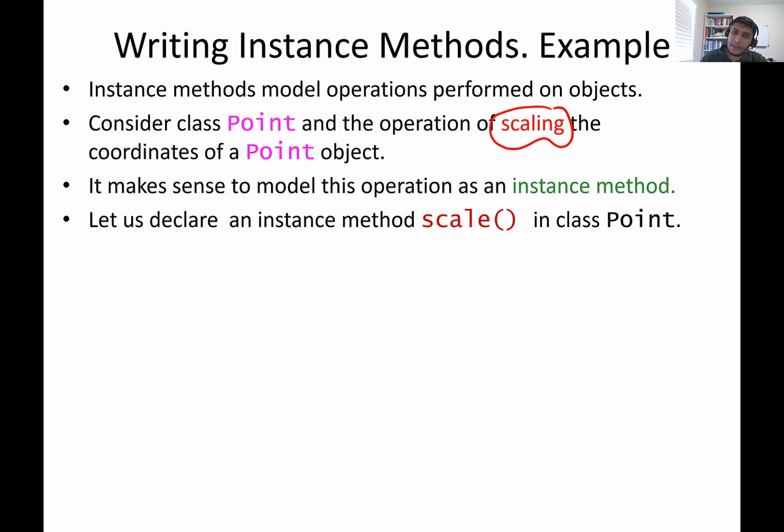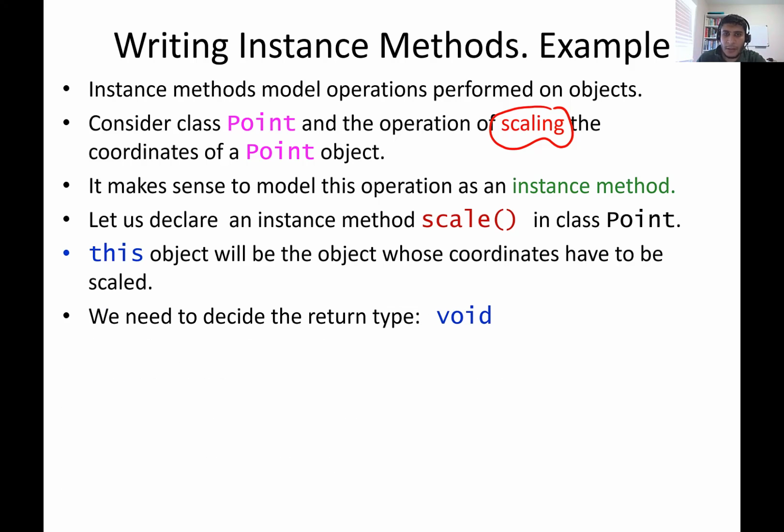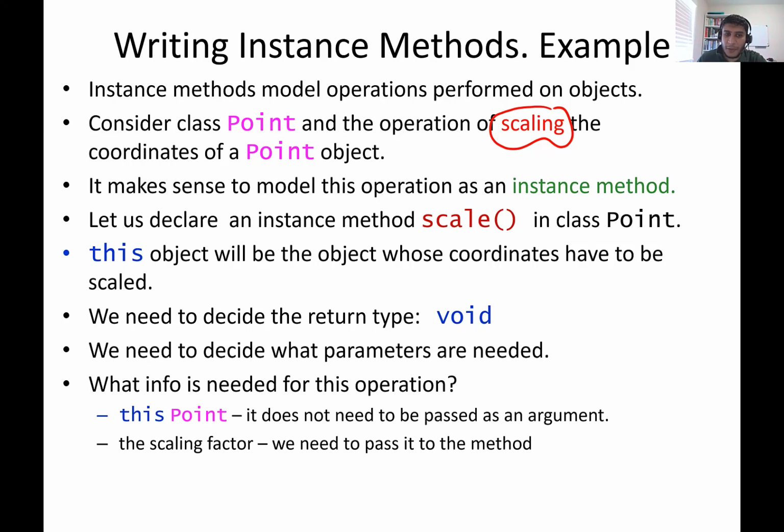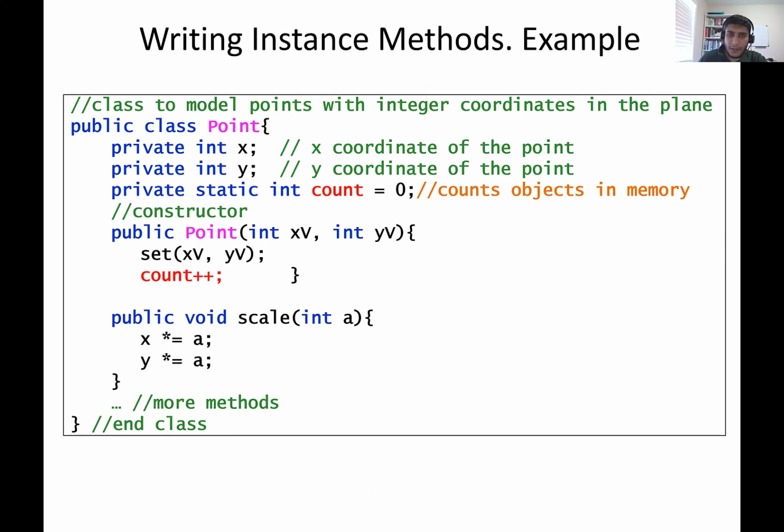Given that scale is an instance method of the class point, it doesn't need a class or an x and y passed into it as input parameters. It can operate on x and y by default, right? Because both are members of the same class. And then it doesn't need to return anything because it can update x and y accordingly, right? The only thing we need is simply to pass the scaling factor, right?